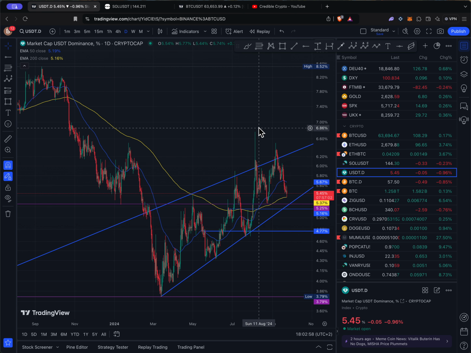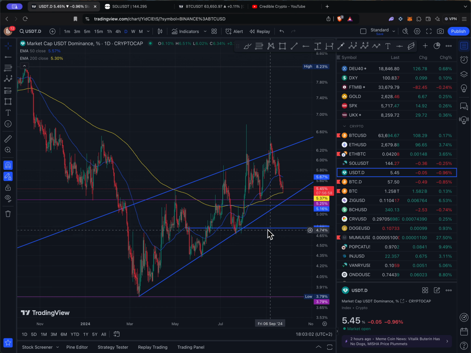And we had this big flush here and here. And now we are probably going to retest the bottom of the channel that also has confluence with this support here. This, guys, for the ones who don't know, is an inverse correlated chart with the market caps, basically. The more it goes up, the more the price of coins goes down.